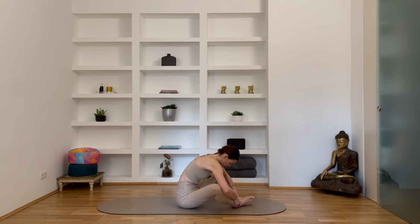Such a nice shape. It should feel good now. Come back to your even breath. Out easily. Release the tension.